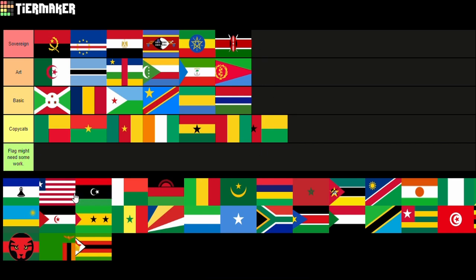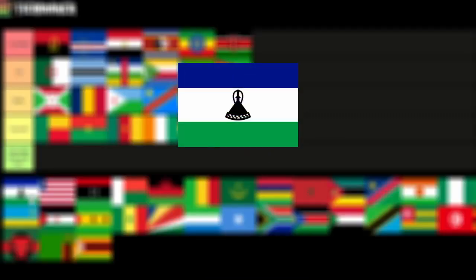Next up, we have the flag of Lesotho, which has the tricolor horizontal bands of blue, white and green, with a black mokorotlo, a type of Basotho hat, in the center of it all. The blue represents the sky and rain, whilst the white represents the peace and the green represents prosperity, and the crown of this piece, the mokorotlo, being a design intended to reflect a state that is both peaceful internally and with its only neighbor, the South African nation.